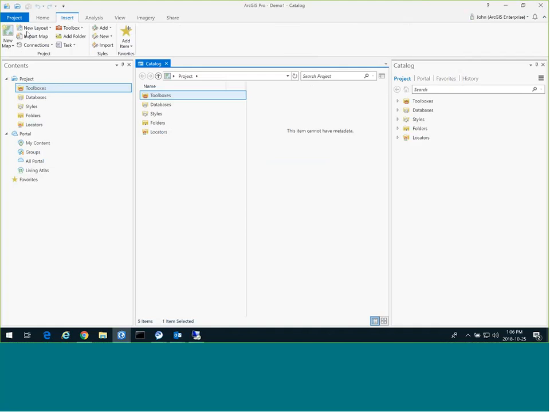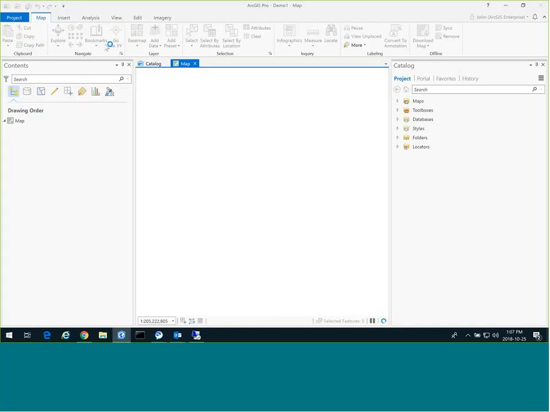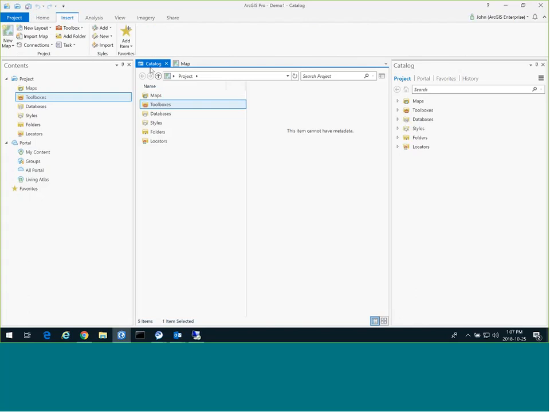Now, as you can see across the top here, there's a whole bunch of core-based tabs that provide function and features based on the currently active view. If I had decided to go to Insert and create a brand new map, this layout would change a little bit to support tools that are best used within a map-based view. Now, before we get into maps and catalog, what I really want to show you is just some of the key things I use to make my life a little easier while I'm working in Pro.